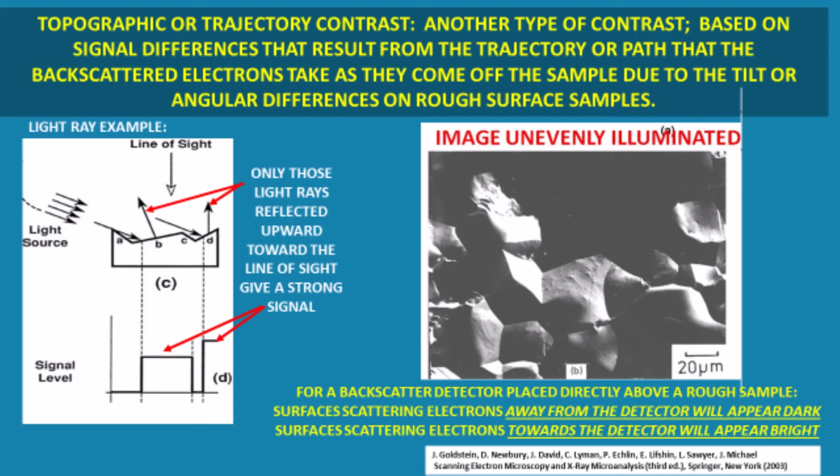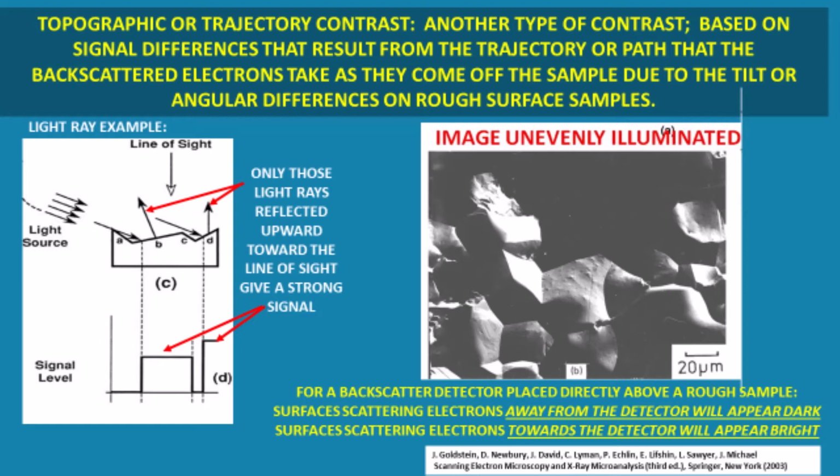As mentioned, backscatter electrons can provide a type of contrast based on elemental differences in a sample, which is known as atomic number contrast. However, a backscatter detector can also be designed to provide some information on another type of contrast called topographic contrast. This is a type of contrast that results from electrons impinging on rough or tilted surfaces and is a result of the trajectory that the electron takes to the detector.